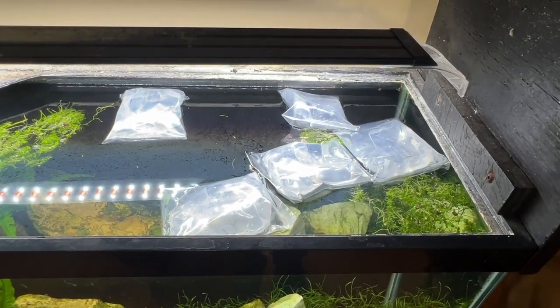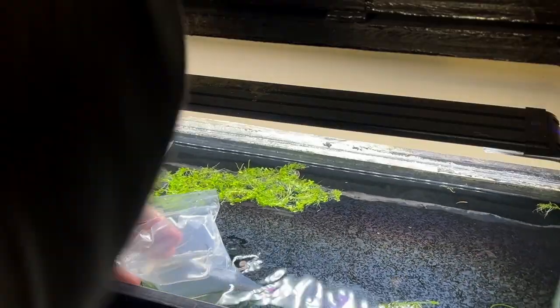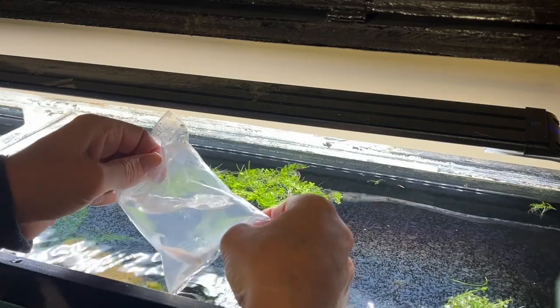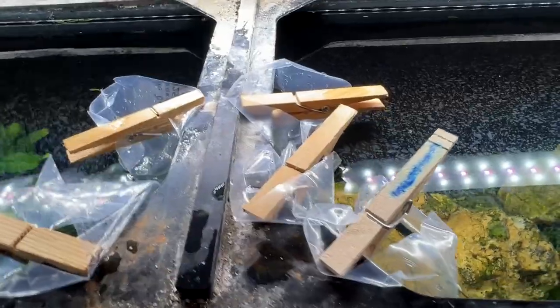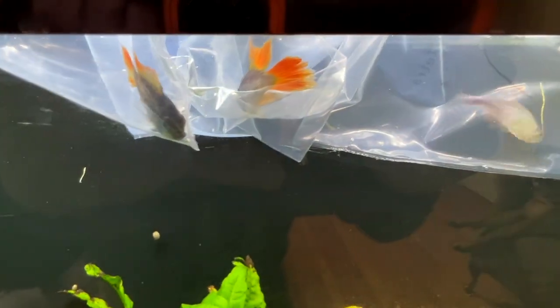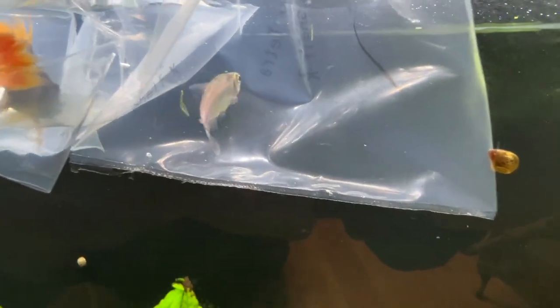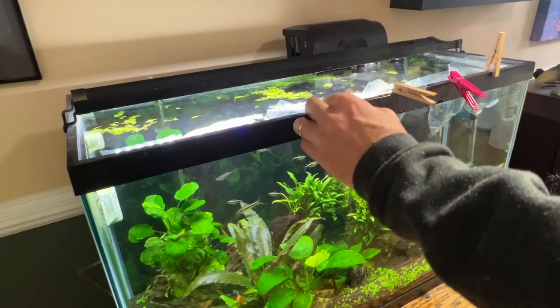So I went through a normal acclimation process. I floated the bags for probably an hour or more to temperature acclimate, and then I did a standard removal of about half of the water from the bags and added half from my very well-established fish tanks and let them acclimate for about another half hour, and then it was time to release them.